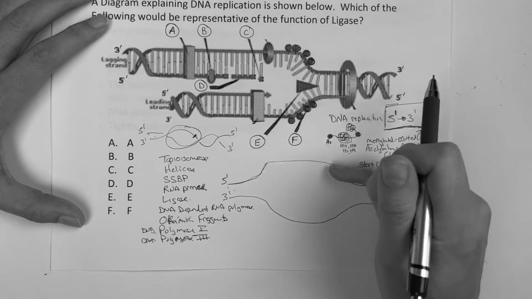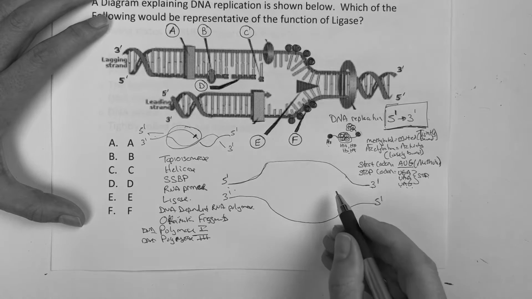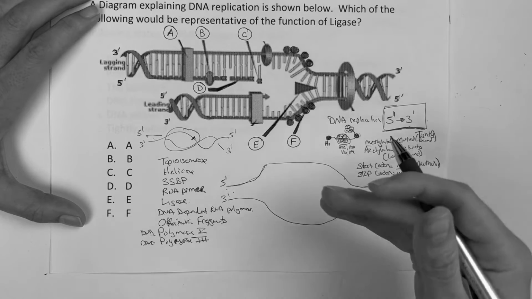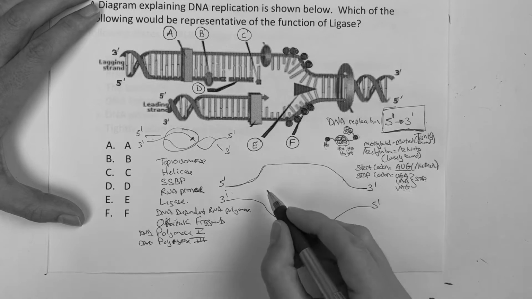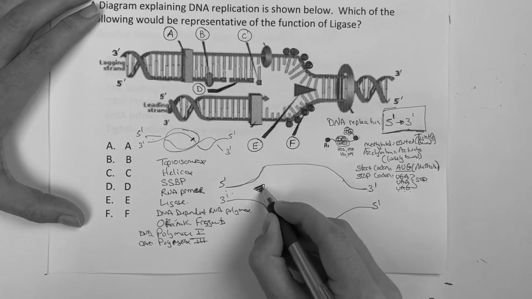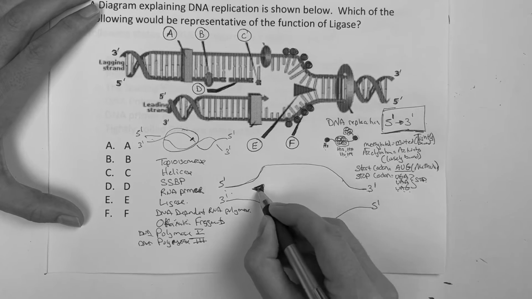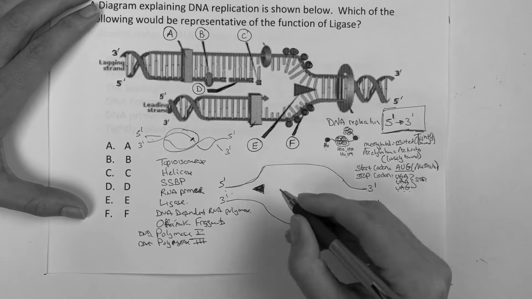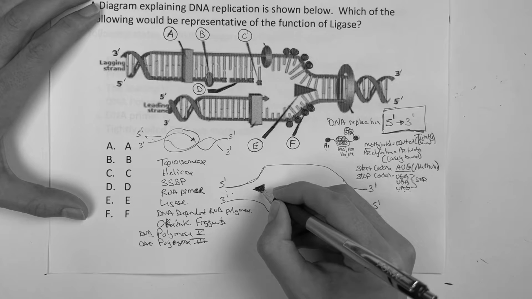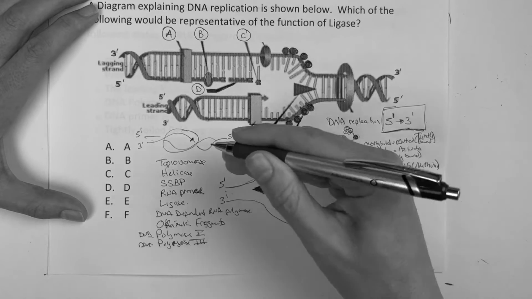So if I separate this guy, I got to determine which way it's like a zipper, right? And which way am I going? I got to tell myself which way I am making this. And so I'm going to make it this way, okay? And this guy that separates it, kind of puts it apart, is going to be known as helicase, right? And helicase kind of separates it.